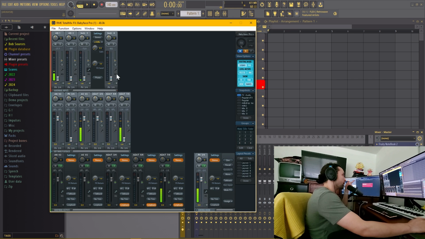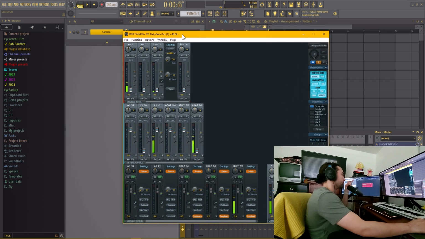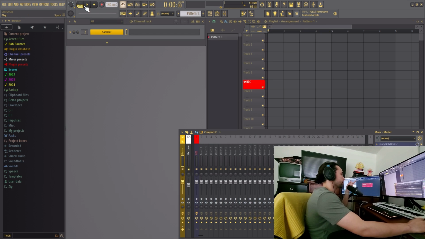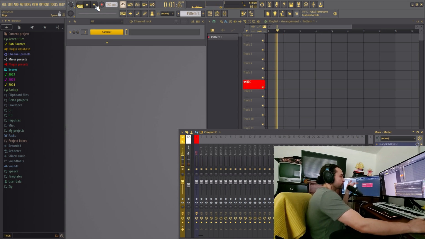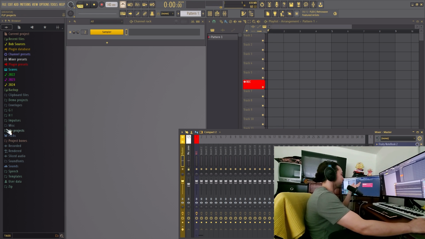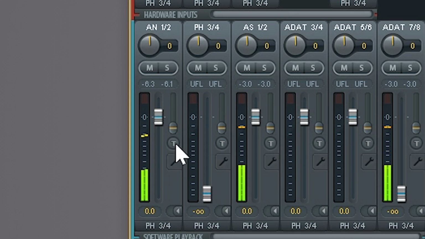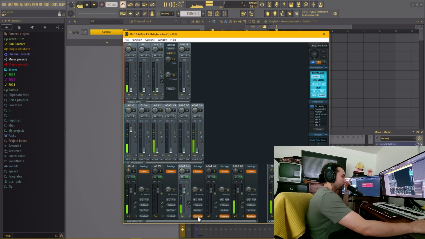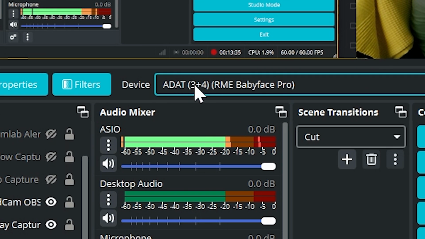So that's how I'm able to route in my FL Studio SEO audio without having to use any sort of virtual cable or a different, whatever. It's straight up here, it shows up. I can just tell ADAT 3 and 4, hey, loop back. This is the volume of it. I pull the volume up, and now it's sending the FL Studio signal to this ADAT. As you can see, there it is.